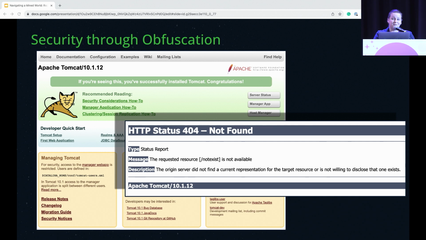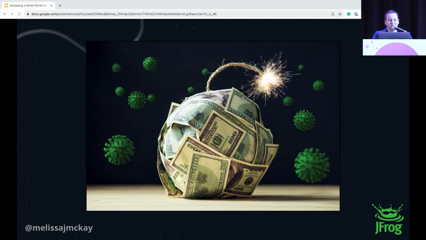This was my very first intro to security. How many of you recognize this page? This is just a typical Apache default home page, administration and stuff. My first job was to go through and make sure this did not appear on any of our projects that we had out there in production. And this was security through obfuscation. I never had even thought of it before, but I was told at the time, and we can argue about this later, whether this is a good way to do things or not, that even just revealing the version number of the web server that you are running could be a potential attack vector. If there are known vulnerabilities out there, you're done for.